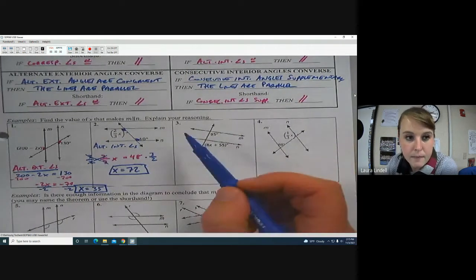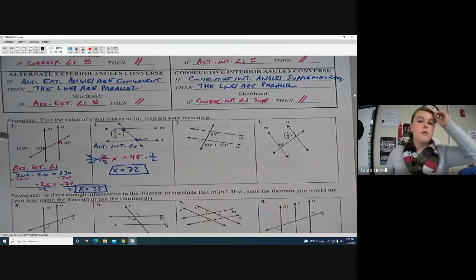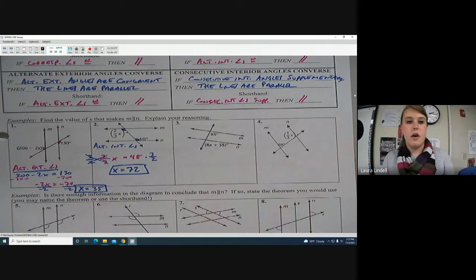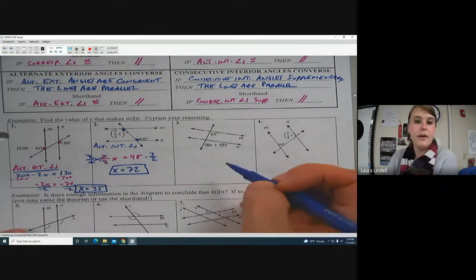For this next one, I would encourage you to pause the video real quick and give this one a try on your own. See if you can pick out the angle relationship, and then see if you can figure out what x is supposed to be. So pause the video real quick and do that. And then once you're back, I'll go through it as well. Okay. So hopefully you paused it and worked it out on your own. If you did not, or if you're not sure of your answer, we're going to go through it here anyways.